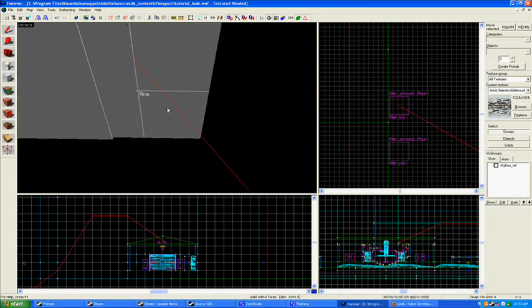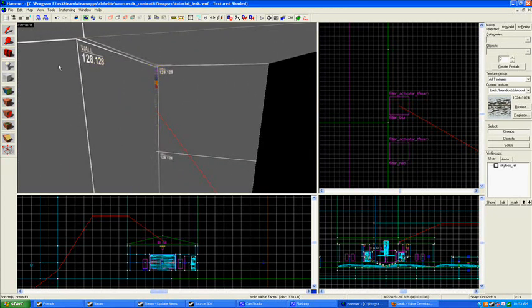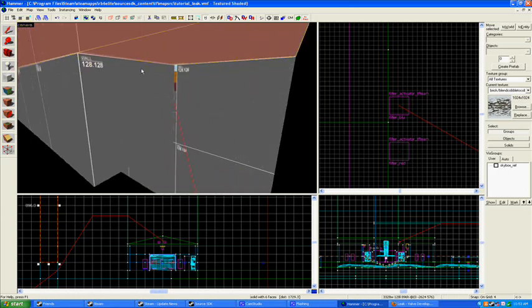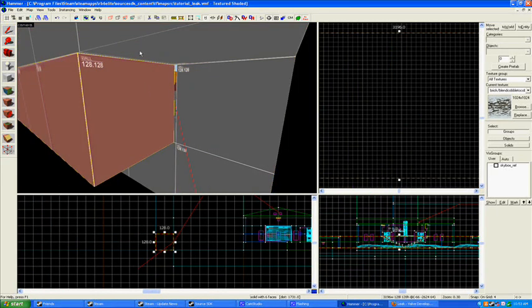So that little tiny gap has really caused the compile process to fail, essentially, because we're not going to get the partitions that we want when we compile, and we're going to have a very terribly unoptimized map. So fixing this is just as simple as sealing that hole. You can either just put a patch over it, put another block, or try to use the geometry around it to seal it off.